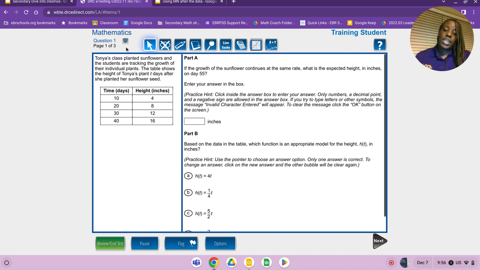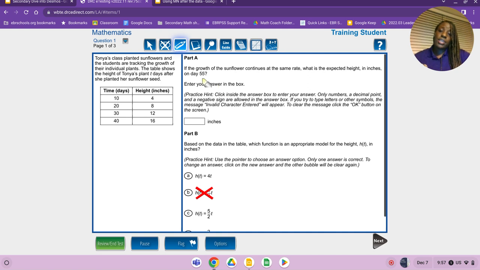So if you notice here, it's showing you all the different buttons that they have. It's showing you the pointer, how they could cross out certain parts of the question. It's showing you how they can highlight parts of the question, so they can annotate on their test. So if they're looking at a reasoning question, which is our focus of this year, they can highlight the important information that they need to solve the question.